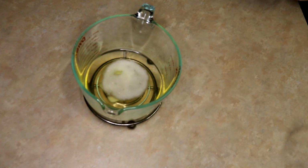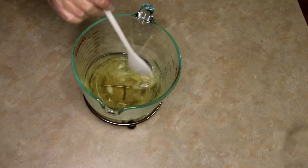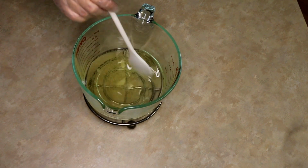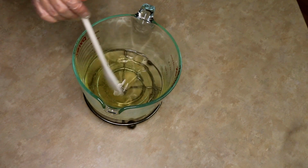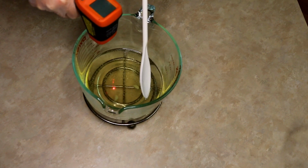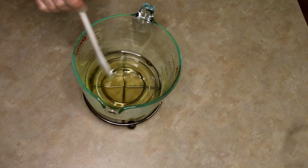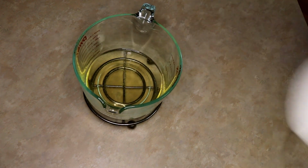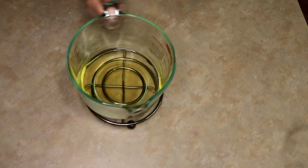Alright, see how it's melting down really nice now? We do have some big chunks in there. That's that mango butter. It takes it a little longer to melt than everything else. And then it does look a little grainy. That's just all the other stuff. It's not completely melted yet, but it will be after our next burst in the microwave. And if you don't want to do it in the microwave, you don't have to. You can use a double boiler. There's nothing in the world wrong with that. It just takes a little longer to get everything melted down.